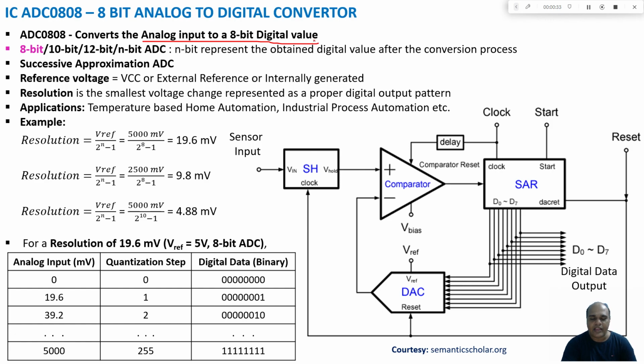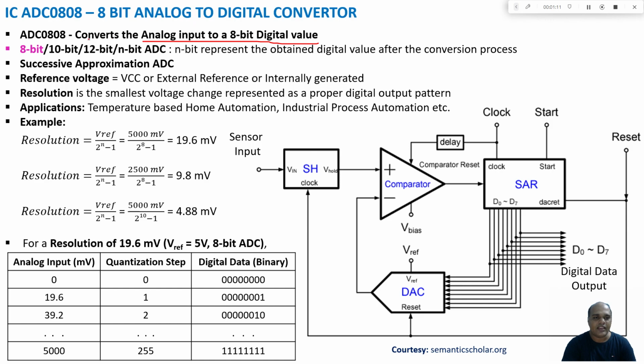An important aspect of any embedded system is to sense the parameter from the environment. After sensing the parameter from the environment, we need to do some modification to the environment through the actuators. So the first initial step is we need to sense the parameters. To sense the parameters, most of the sensors are analog in nature. But our microcontroller will work with digital data. So in order to provide this sensor data to a microcontroller, we need to have an IC which can convert this analog value to a digital value.